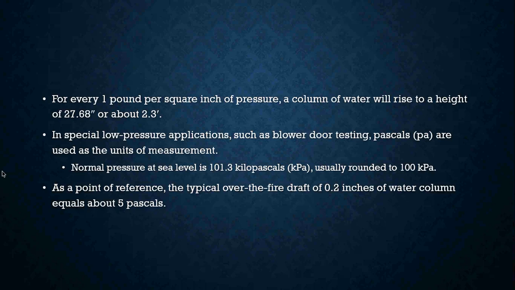Now, when we're thinking about this in oil heat and we're doing an efficiency test, we have to take our draft readings, and one of those readings is over the fire. As a reference, a typical over the fire draft is negative 0.02 inches of water column, which is equal to about 5 pascals.